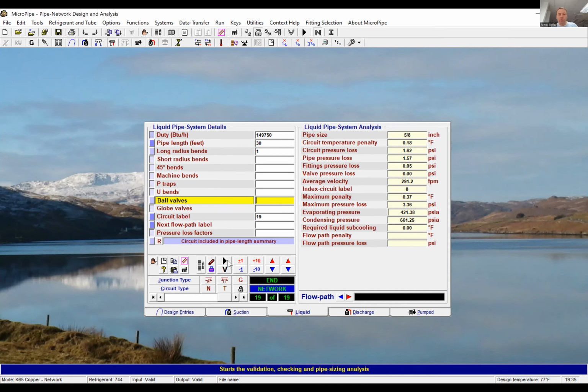Another good thing about the software, and I think you hit on this, Trevor, is if there are changes. This is where the software really comes into its own, and all designers have seen this. We designed a big scheme for a supermarket, and just before we hit the construction phase, or even during it, we want to make some changes. We want to add another couple of cases here, take some away from here. You can modify the calculation.